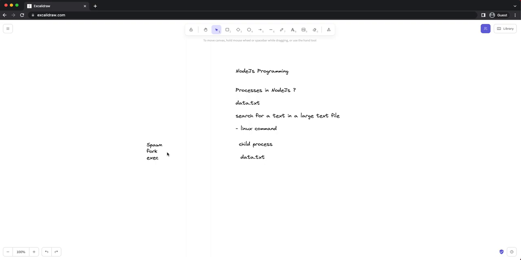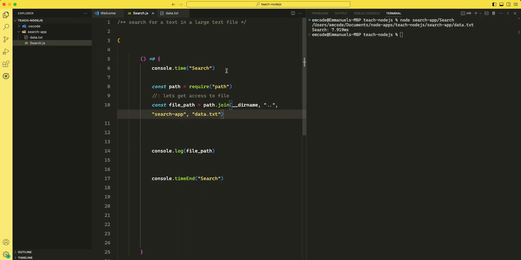We are going to be creating a child process in Node.js. I think our interest is in the exec process. The exec process allows us to run a Linux command on a child process. The spawn and fork processes are not really part of this video. Maybe if I have time, I'll teach you more on this. I love Node.js, quite interesting. So let's go back to our application and require the child process.